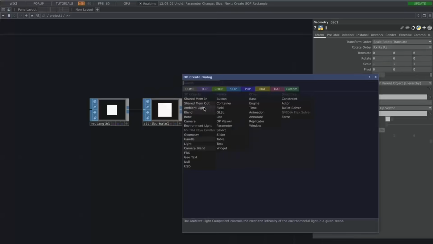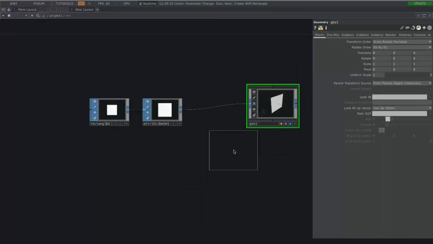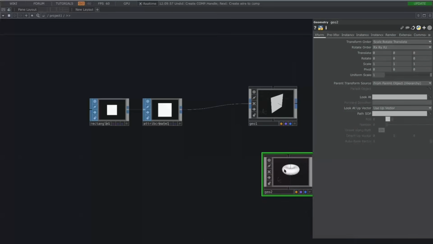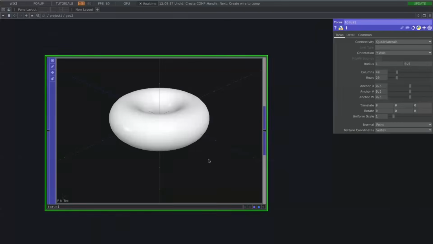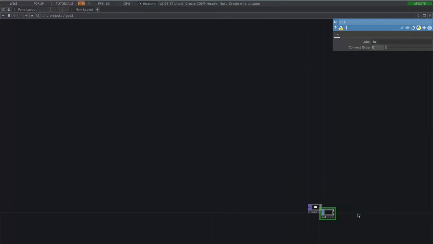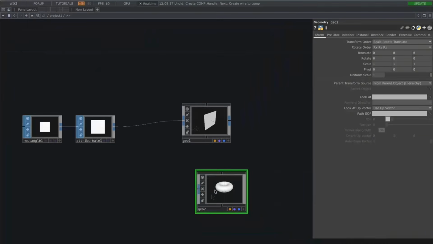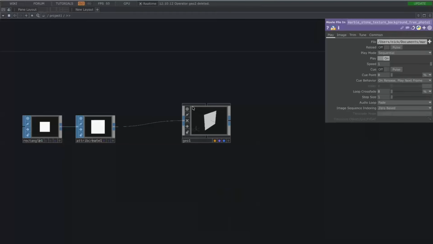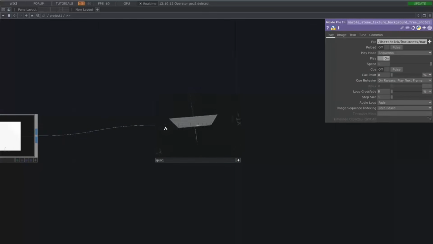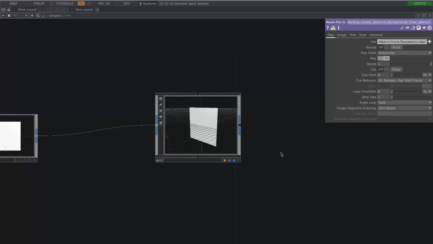A lot of people go to the comp and grab geometry here. Oh, sorry, that's the wrong thing. And notice that there's no blue in. If you want to fix that, you can actually go inside this object and then just create a in, like so. But you're just overcomplicating because then you have another object, and the easiest way to do it is just connect it directly to your output. But you see here that we actually have a 3D rectangle that we can use to apply this texture.